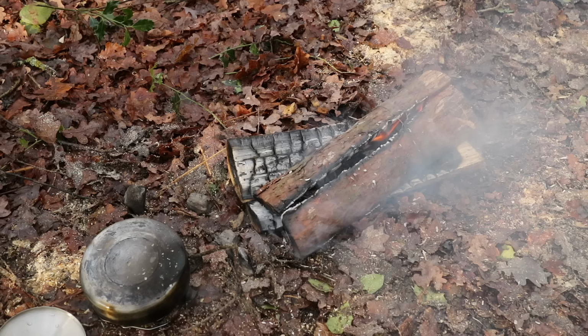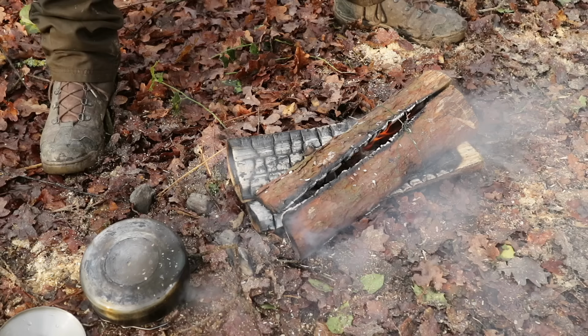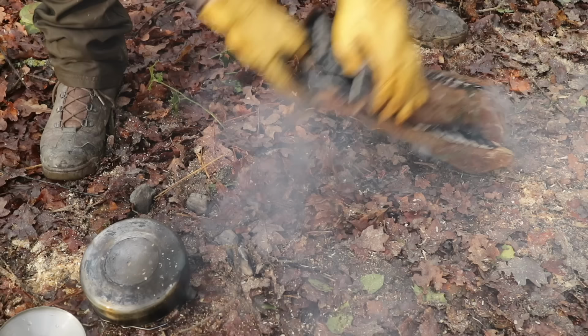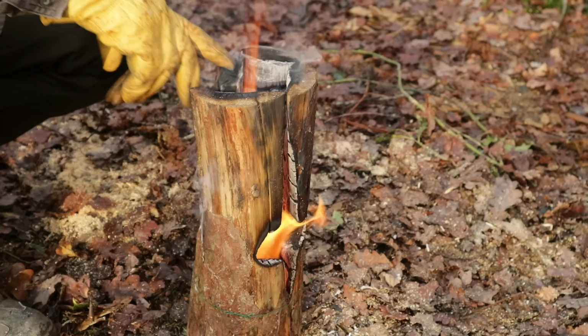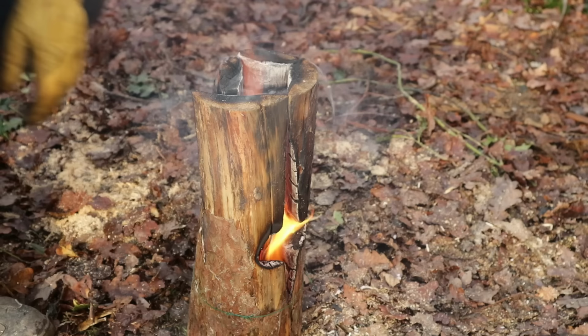We've had a bit of an accident with the axe one. That's because it wasn't perfectly flat and I left it a bit late to put weight on it like that. But if I pick it up, it should just carry on as normal. That's it, pretty much as it was. I could have put some wire higher up as well, to be honest. But that's fine. It's just a demonstration one. And you can see how efficient it is. It's going again straight away. Don't worry about this floor, it's rained non-stop for a week.